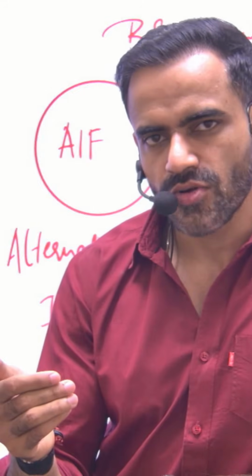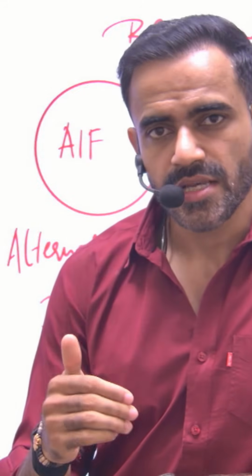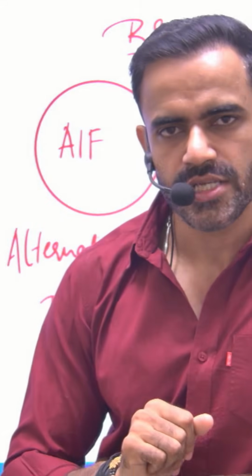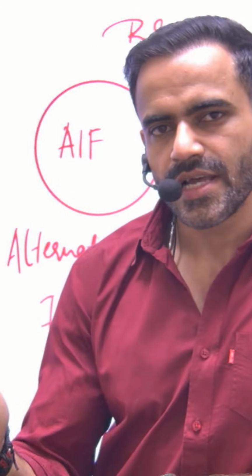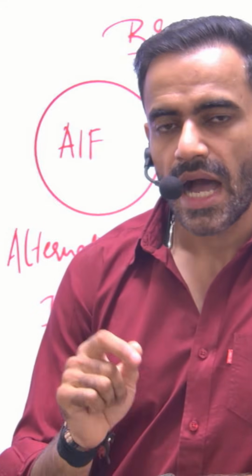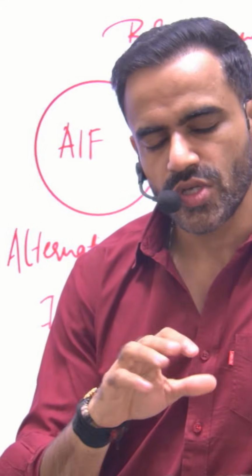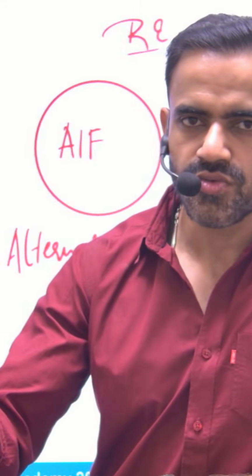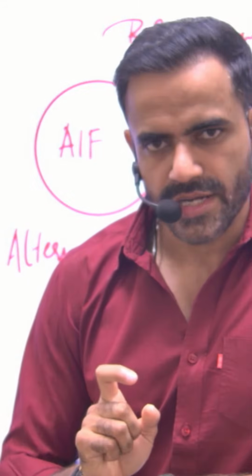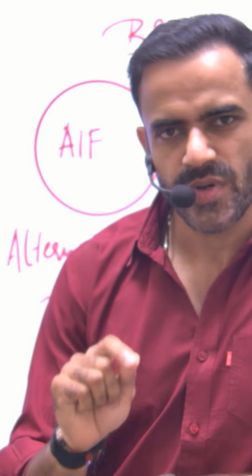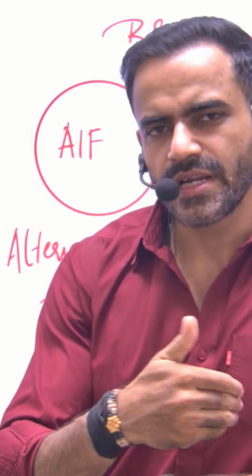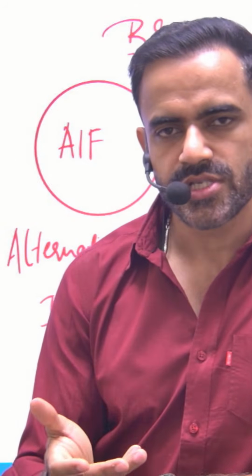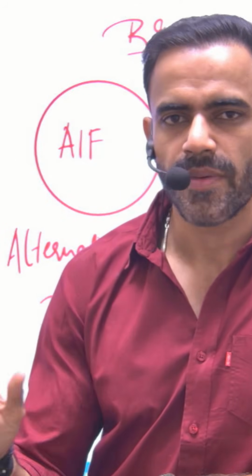This 500 rupees will be invested into different things. Let's say some amount of money was invested into startups, some amount of money was invested into those companies which are not listed on the stock market. This is referred to as an alternative investment fund. How is it different from a mutual fund? In a mutual fund also the concept is the same, but the investment is usually into the stocks which are listed in the stock market. In case of an alternative investment fund, this investment is into different other instruments, for example in infrastructure projects, for example into startup companies or those companies which are not publicly available.